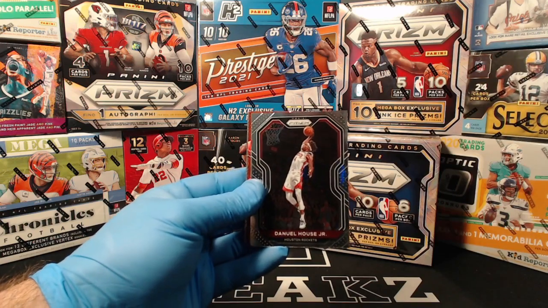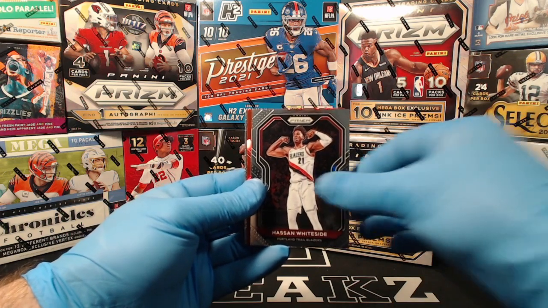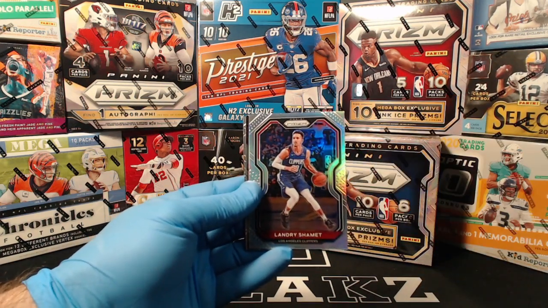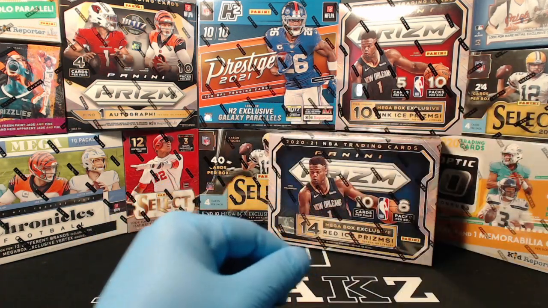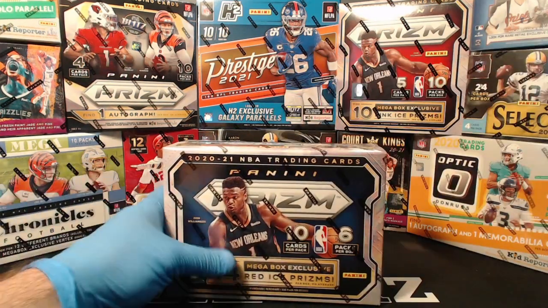Domantas Sabonis, Danny Green, Matisse Thybulle, Hassan Whiteside, Red Cracked Ice Rudy Gobert, and Theo Maledon for the Thunder. Got Silver Landry Shamet, Bradley Beal Dominance, Rui, and Shaq. All right, first mega box, not so great. Hope the second one's better than the first one.